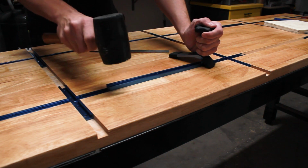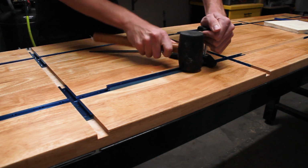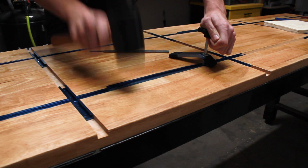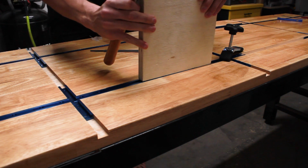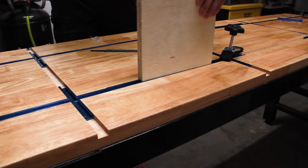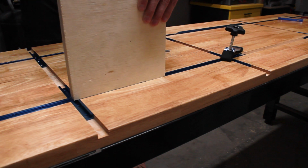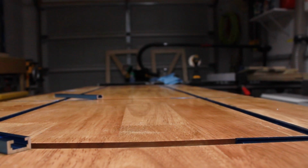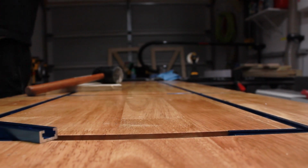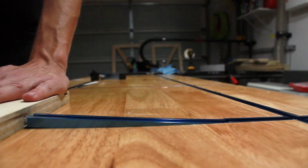I then took one of the clamps that actually goes in the T-track and used that as leverage. When you're hammering the T-track in, especially on these center pieces, it can be hard to hold it in place or get it to do what you want to do. This allowed me to have more control over the piece. Finally, I took that piece of 3/4 inch plywood and hammered it in. This process was kind of time consuming, but it was well worth the effort once you see the centered hole spacing and the tight fit along the whole table.